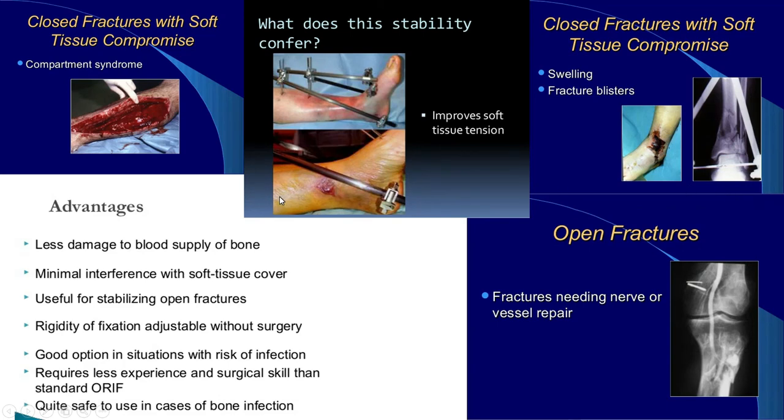Also for closed fracture, if we get some compartment syndrome like this, then we have to put some fixators and do the fasciotomy. But bone stabilization is a very important factor for management of compartment syndrome, which is most commonly found in neglected both bone leg fracture.